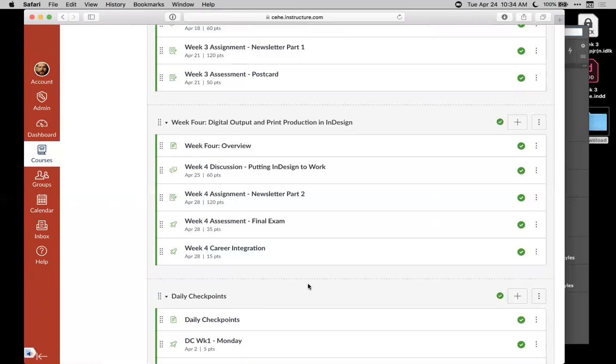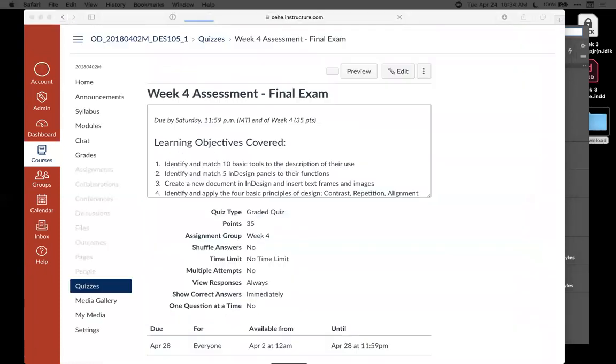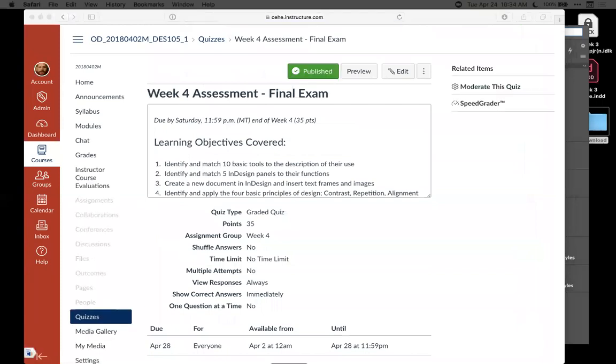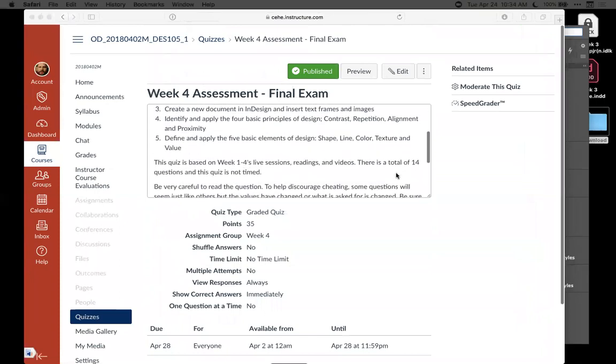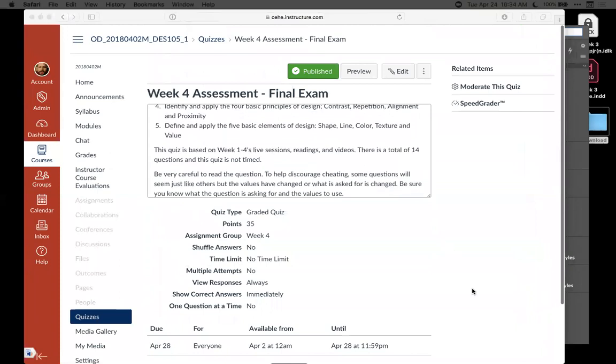Like I said, it's only 3 questions long, and it has 15 points tied to it, so you get those points. Then for our assessment this week, this is a quiz like you had in the other weeks. It's cumulative, so it's going over information you learned in weeks 1, 2, 3, and this week. It's not just for week 4. Remember how many questions? 14 questions long. It's not timed, but that's the assessment.